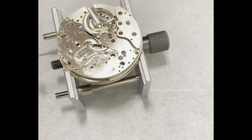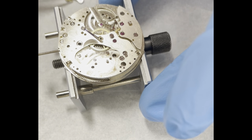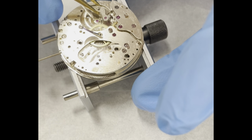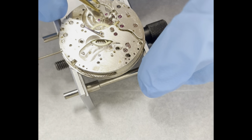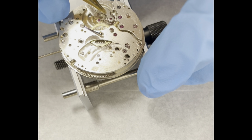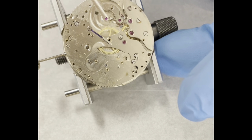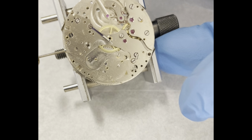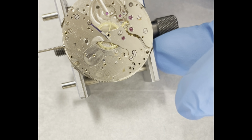Anyway, all right, let's fit the pallet fork. Nice beveling on this balance fork cock. I'm going to line this up under the microscope, and then we're going to wind the watch and oil the pallet jewels.